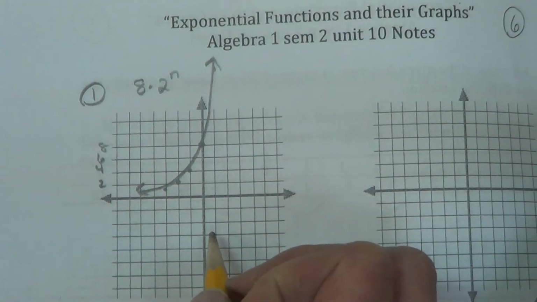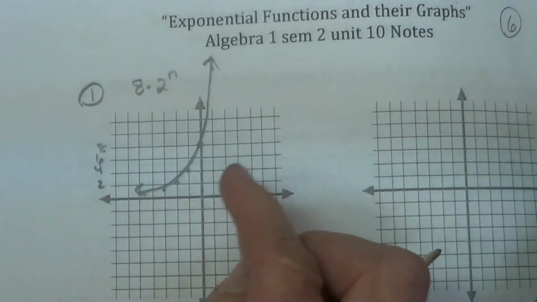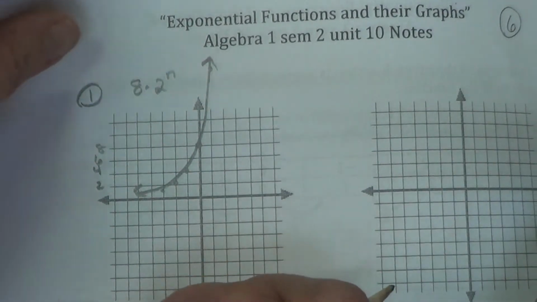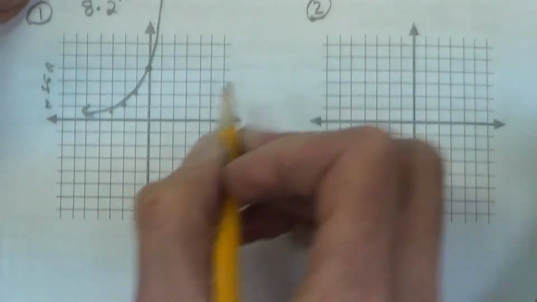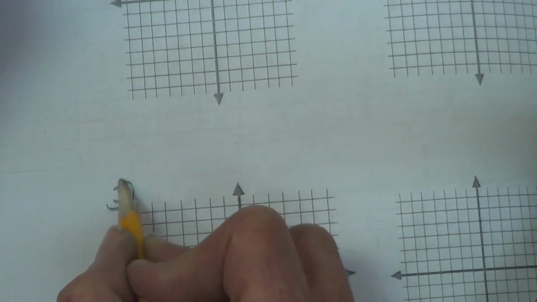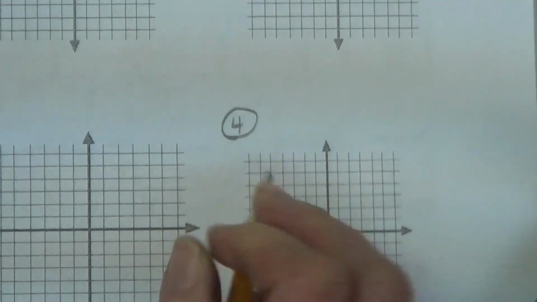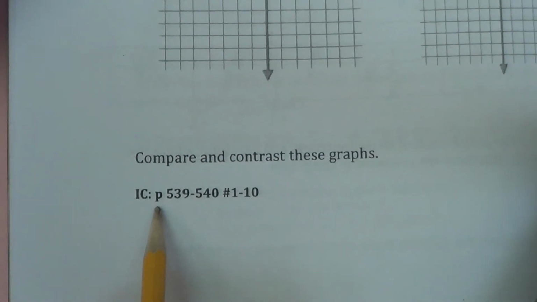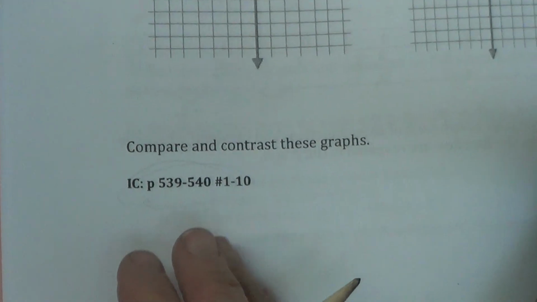Okay? You can actually take the points right off of your previous page and graph them on this page. Okay? I want number 2 here, number 3 here, and number 4 right here when you come to class. And then we'll be working on a couple lab things and this bookwork.